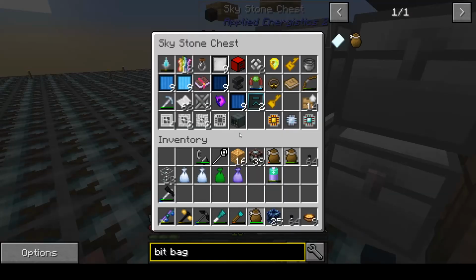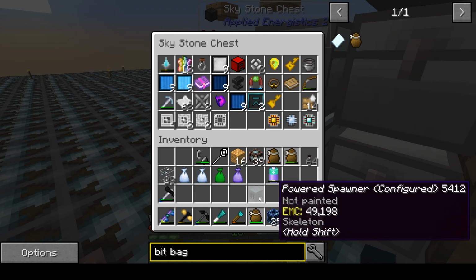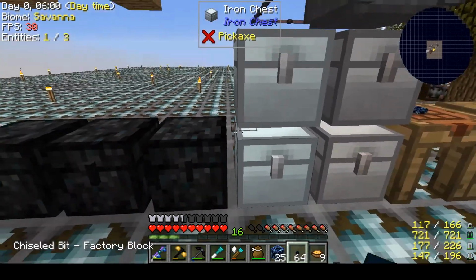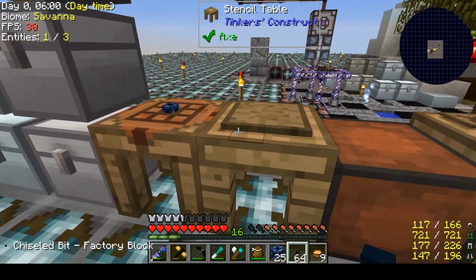Where did I put my fancy machine? Powered spawner. Yes. I was able to craft a powered spawner. This one's a skeleton spawner. I'm going to show you guys how that's done. It's pretty grindy, but it's not terribly hard. There are some things you need that are kind of fancy, but we got through it.